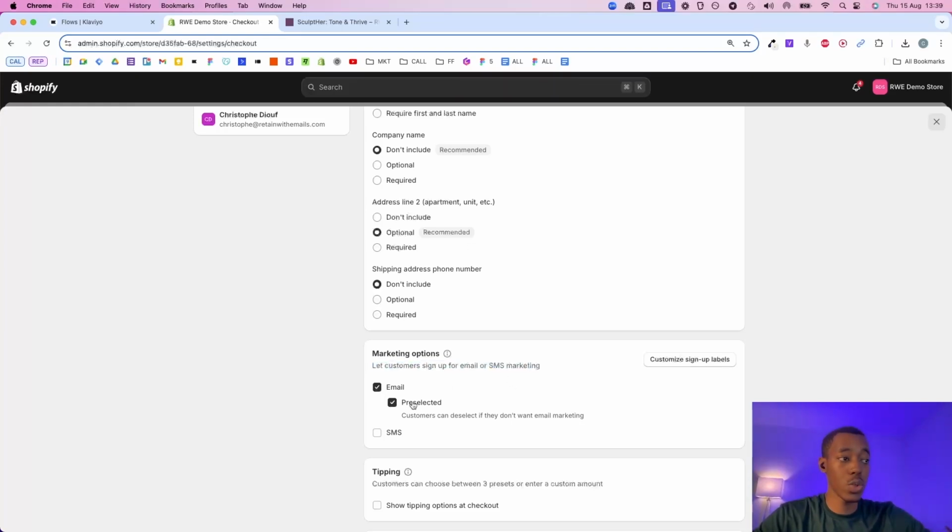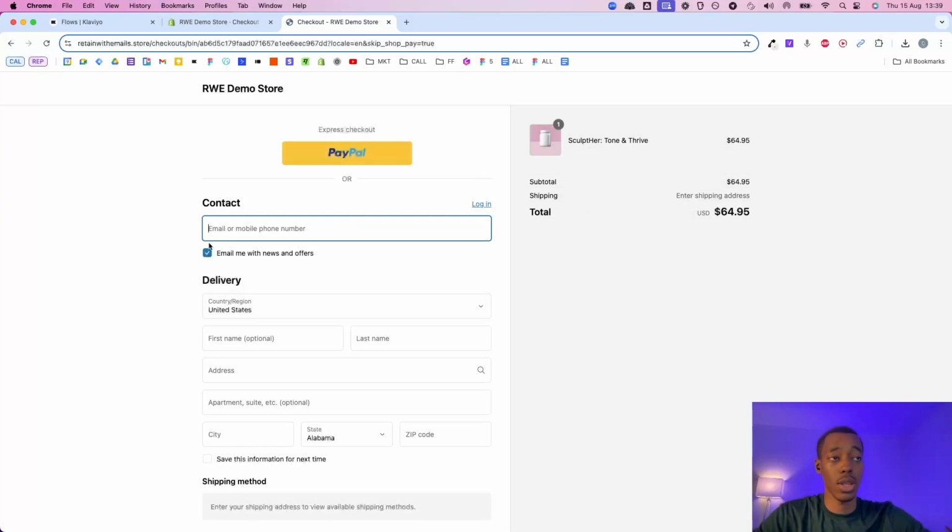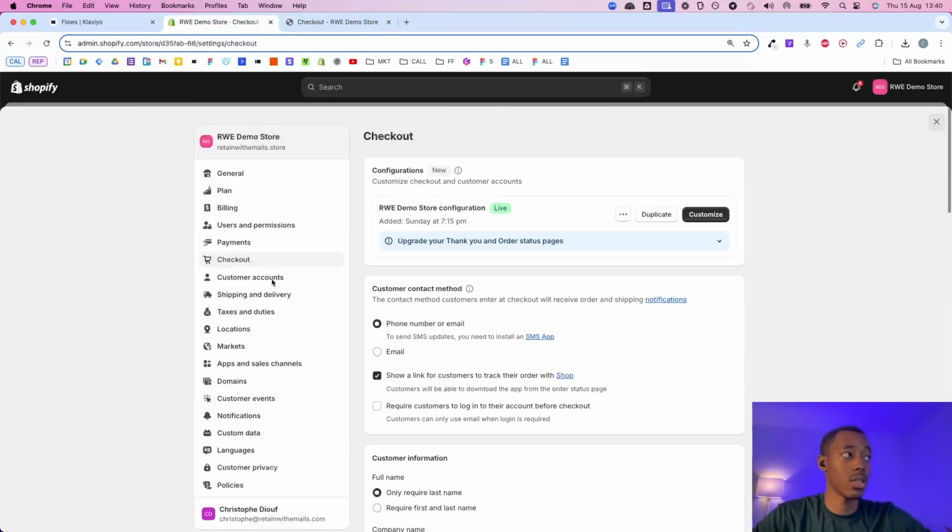Okay, and now because we saved this pre-selected option, if I go on the checkout page again, you are going to see that this option is pre-selected as intended, and you'll have way more customers convert into email marketing subscribers. This is very important for lifetime value, especially for this store, because it's a supplement brand. You want to make sure you continuously are able to market to people who are customers and just get them to buy another bottle when this one is empty for them, right? This is for pre-selecting this tick box right here.